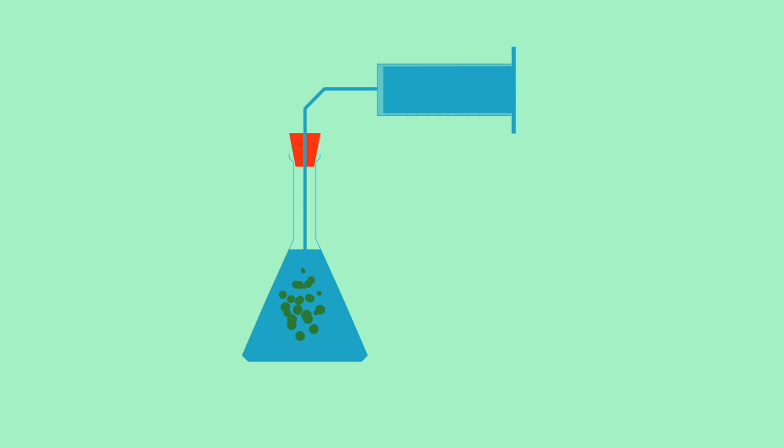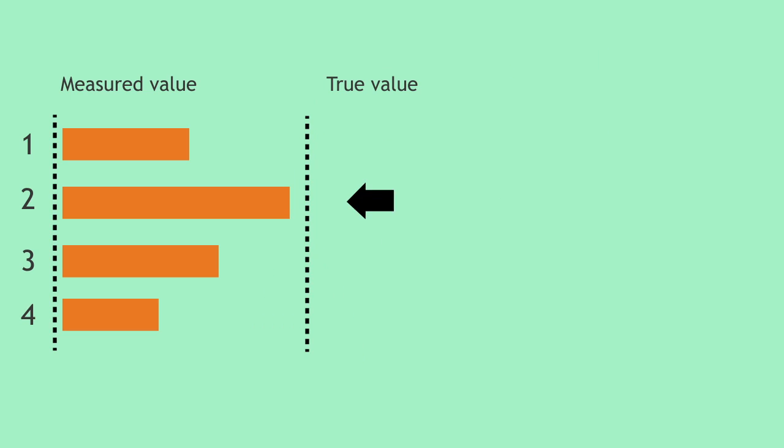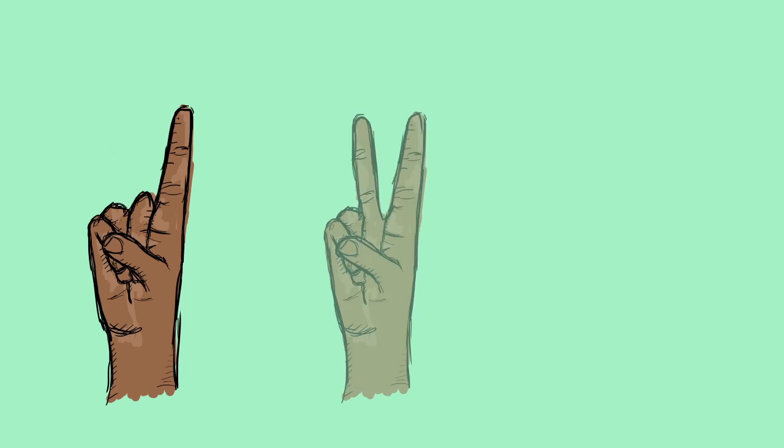In a chemistry experiment you aim to measure the volume of a gas. You aim for your measurement to be close to the true value found by an independent scientist. In both cases you have three chances.